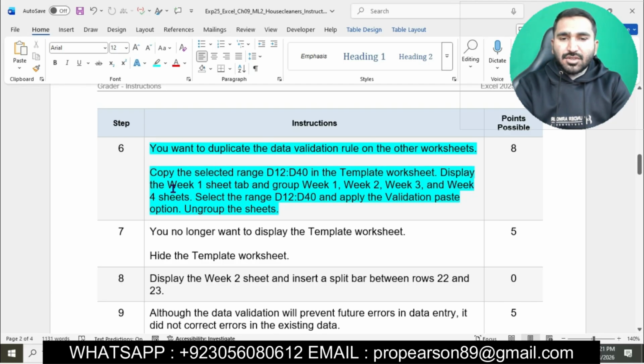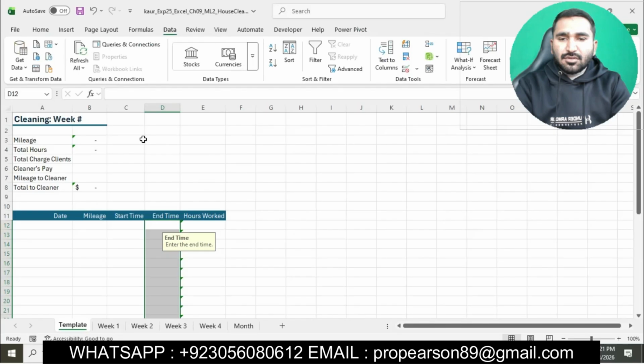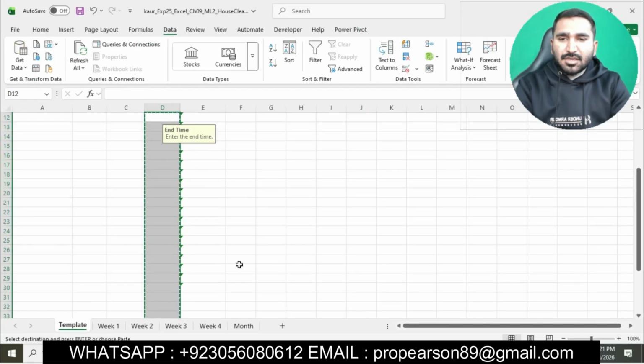Display the Week 1 sheet tab and group the Week 1, Week 2, Week 3 and Week 4 sheets. Select the range D12 to D40 and apply the validation paste option. Simply copy the selected range D12 to D40 in the template worksheet. We will copy and paste this.